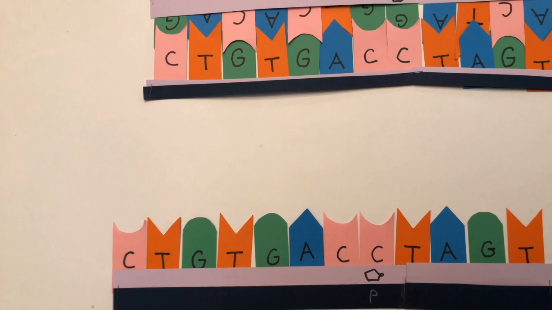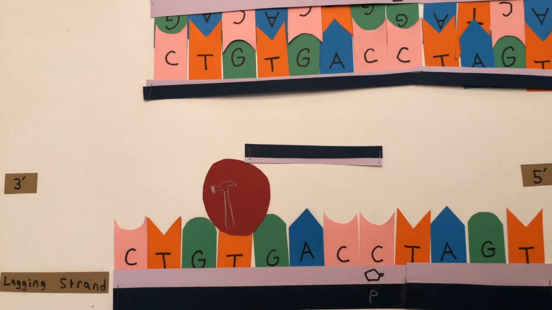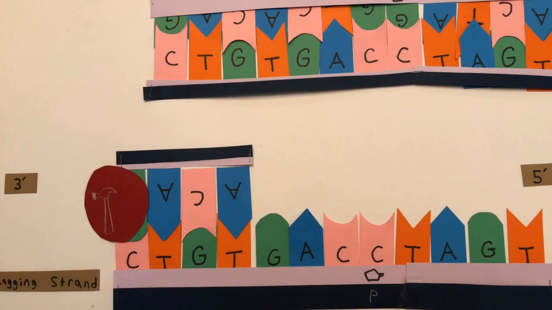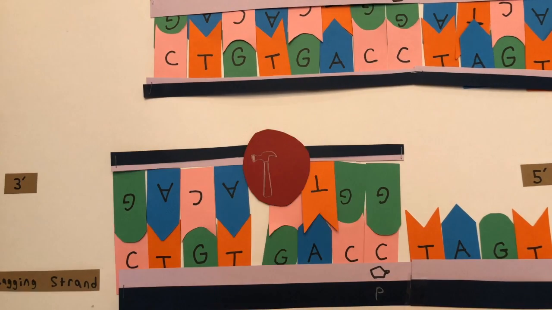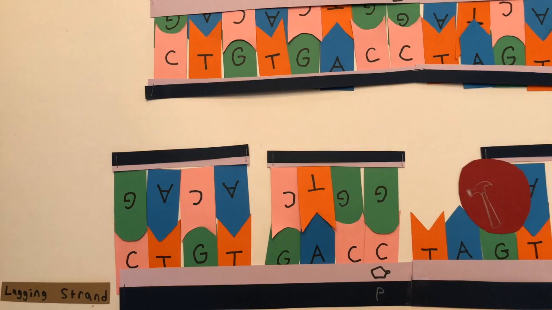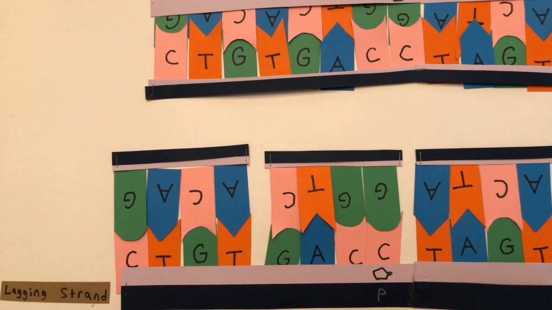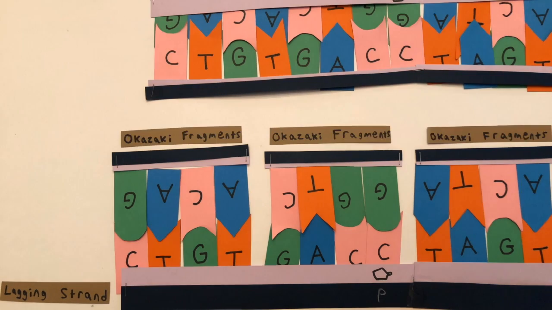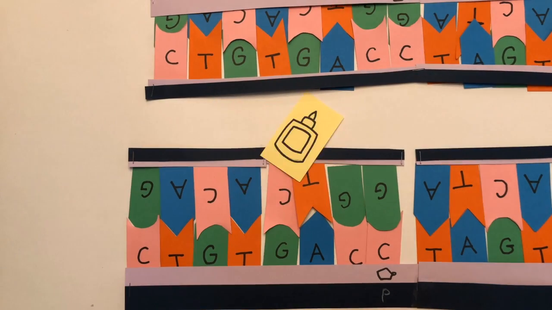The lagging strand on the bottom runs 3' to 5'. DNA polymerase, therefore, must build from the opposite direction. It has to keep catching up to where the DNA is unwinding, and you can see this is why it is called the lagging strand. This process creates these fragmented sections of nucleotides called the Okazaki fragments. Now, ligase comes in and seals the gaps between the Okazaki fragments.